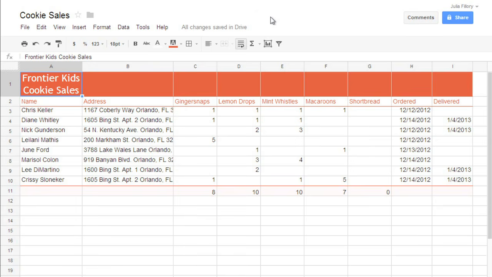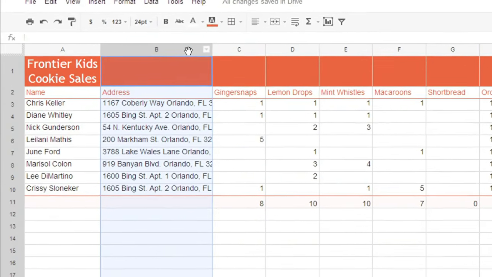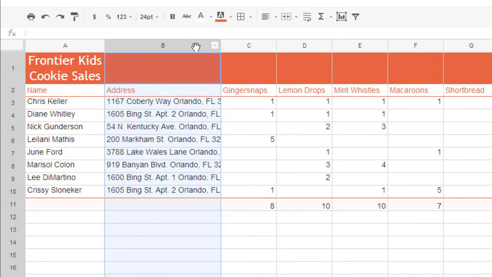In Google Spreadsheets, every project is different. That means you may want to modify certain things, including the size and layout of your cells, to better fit the data you're working with. For example, this column has already been resized, but not quite enough. A couple of the addresses are still getting cut off. I'm going to increase the width a little more by positioning my mouse over the line in the column heading, then clicking and dragging it to the right.